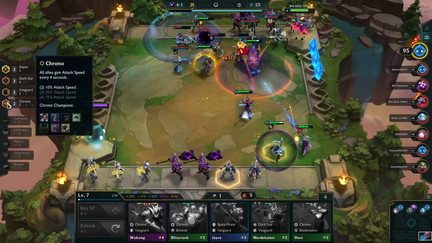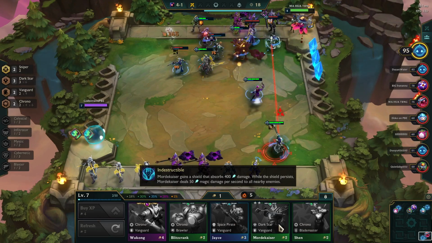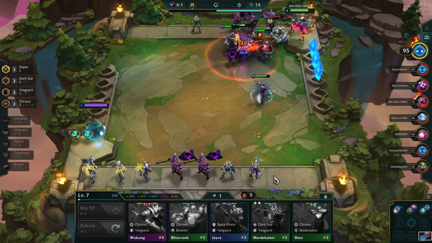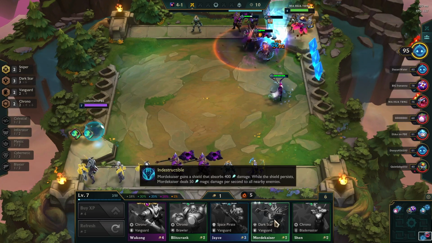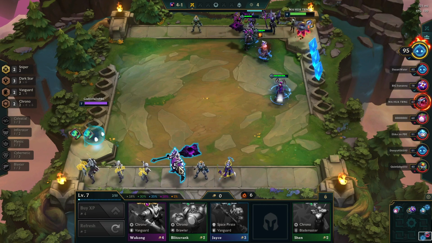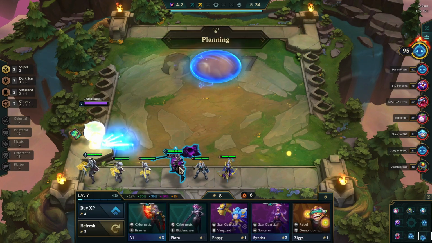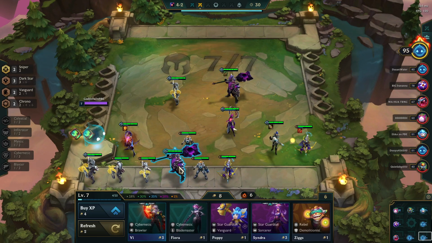Force of Nature already built on that side. 2 spatulas, very handy. We're going to win this one. There we go. Got little Ziggs there.